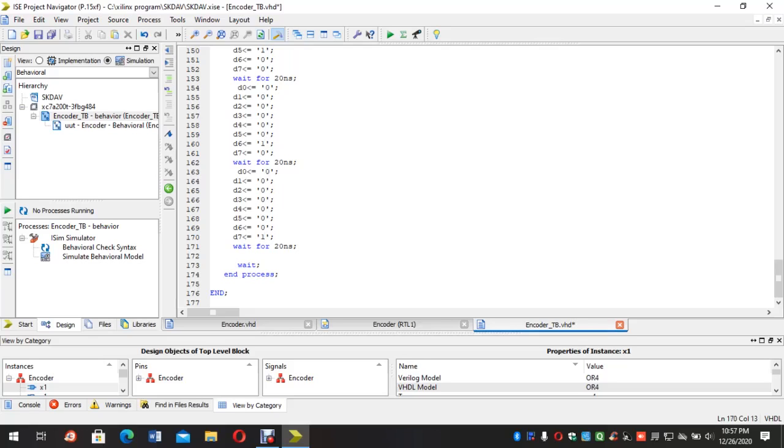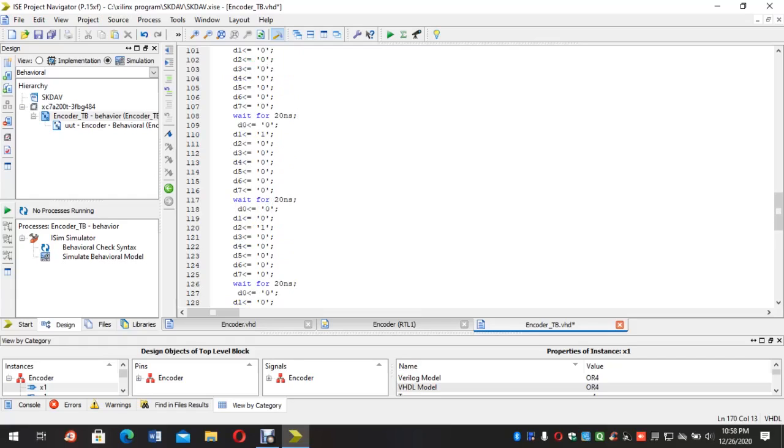So here D7 1, here D6 1, D5 1, D4 1, D3 1, D2 1 and D1 1 and D0 1.